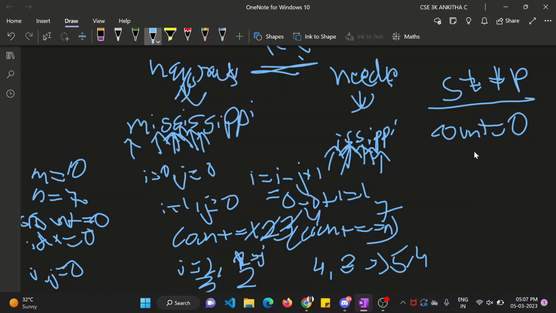So reinitialize the count equal to 0 and j also reinitialize to 0 so that freshly when you start the loop, you start from the first index for the match character, and i will be equal to whatever we have iterated, that is 5 minus j value is 4 plus 1.